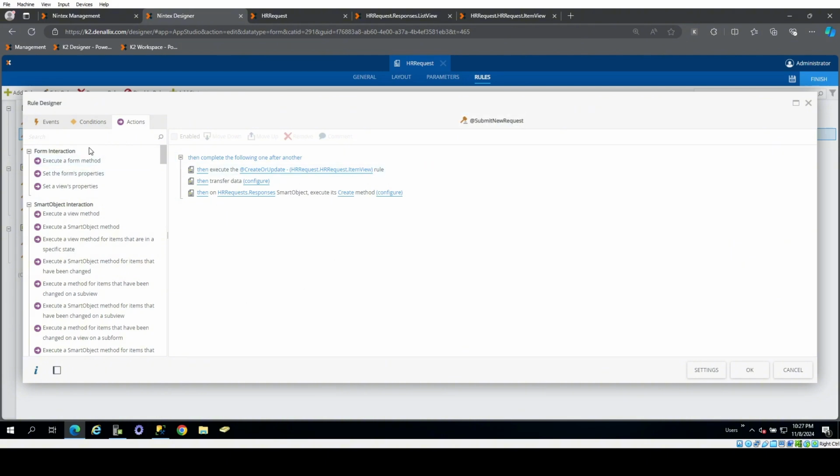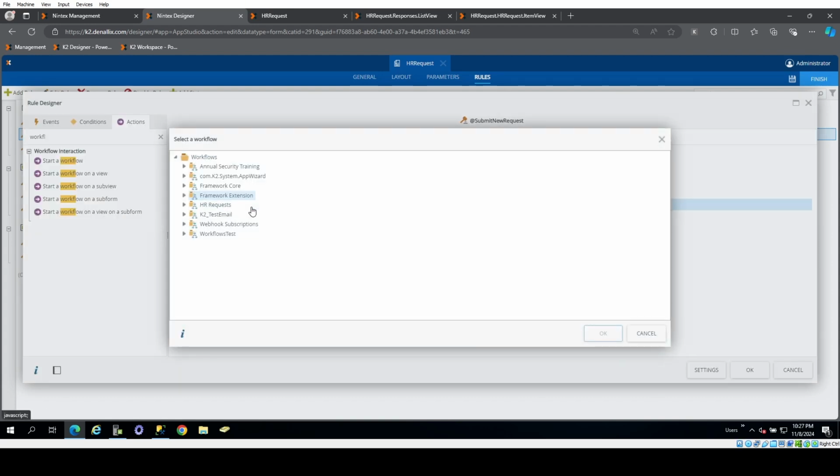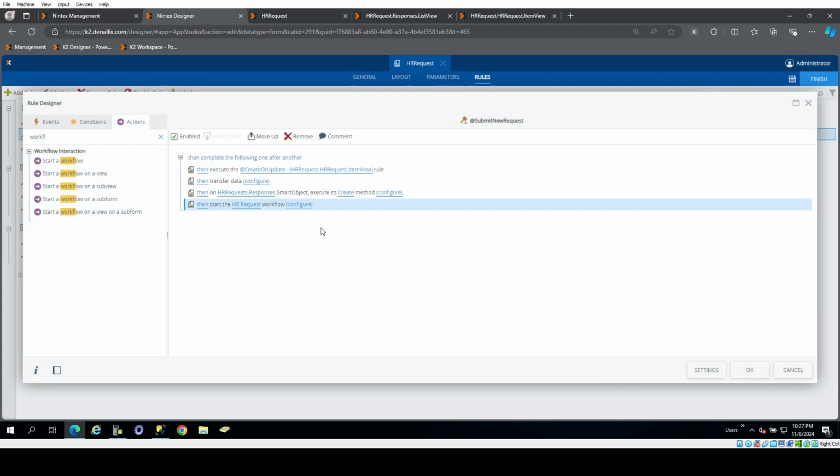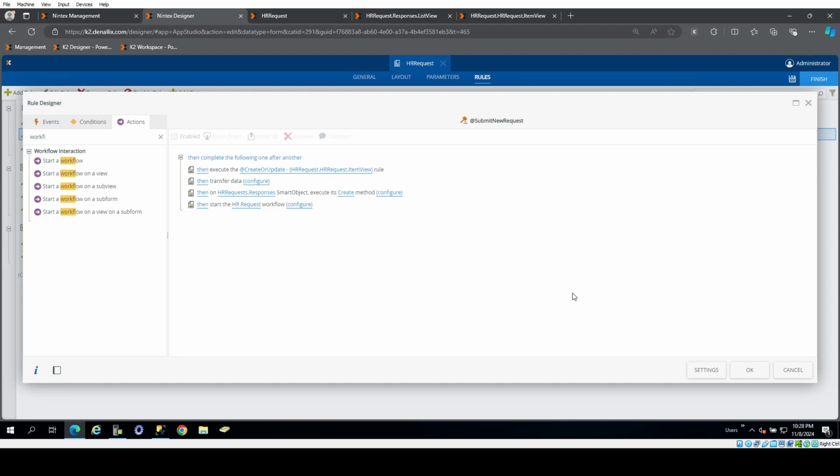Okay, so those are creating the items in the database. From the actions, I'm searching for workflow, start a workflow, and we want this to be our HR request workflow. We go to configure, and the only thing that we have to put in here is the request ID. Click finish.